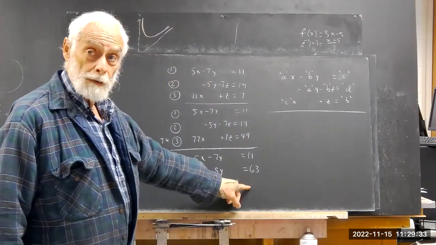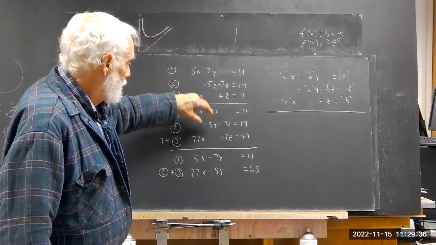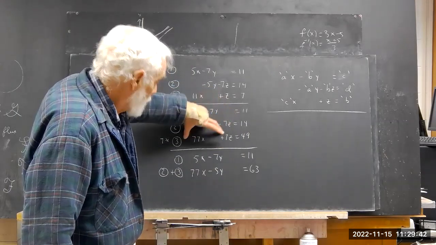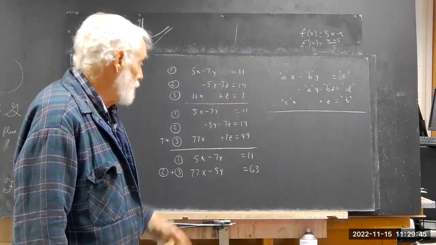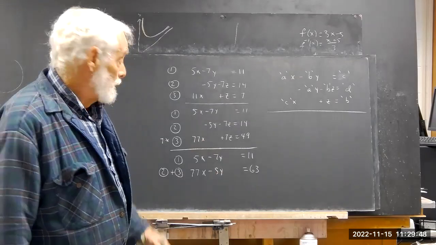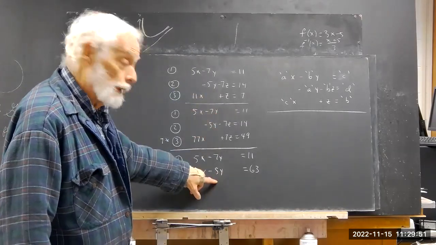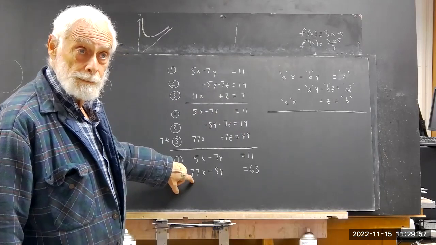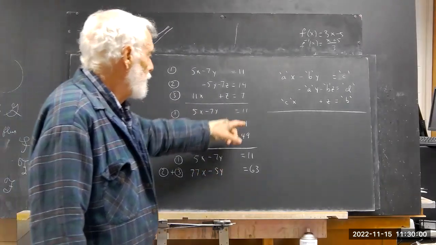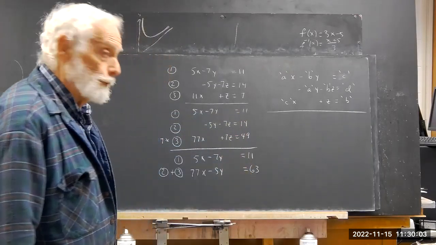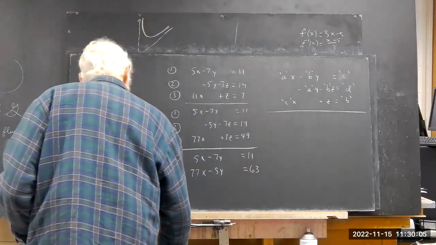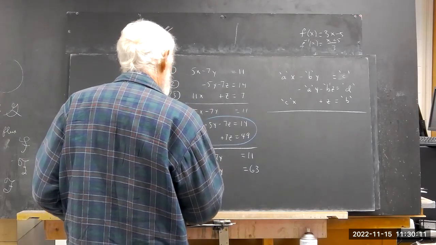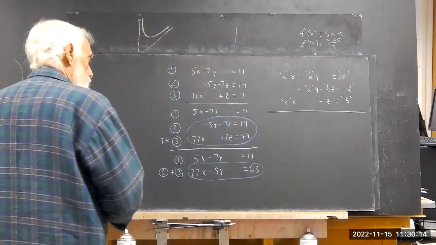Now, do we understand what I did here? I added this equation to this equation. When I add this side to this side, I'll have a negative 7z and a plus 7z, so I'm not going to have a z there. I've got a negative 5y here, no y here, so I've got a negative 5y down here. I've got a 77x here, so I have a 77x here. And of course, then I add the 14 to the 49, that gives me 63. So I've added these two equations. Get this equation.